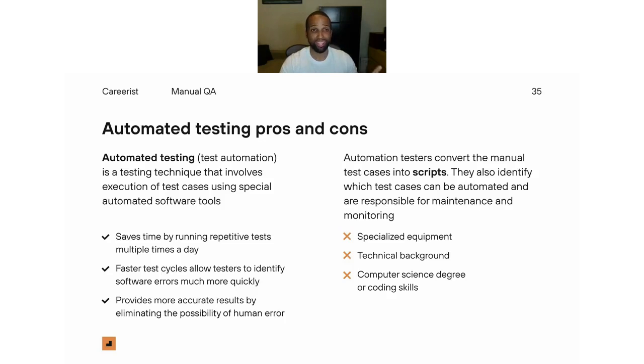Also, as I mentioned, with automation testing, the tests run a lot faster. Let's say for the login process, it'll take a regular person 2 minutes to run a test. You have to navigate to the website, type in a username, type in a password, press login, wait around. Okay, I logged in. For my automation test, the whole thing happens in about 10 seconds. So it's a much faster process. So those are some of the pros of automation testing.